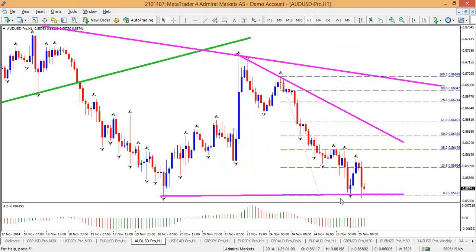So that could be a shorting zone, but we don't know if price will get there necessarily. If it does, it could be an interesting level to think about shorts. Otherwise, it seems to be a bit of a tough spot at the moment. We can take a look at the USD/CAD. Sure, let's take a look right now.